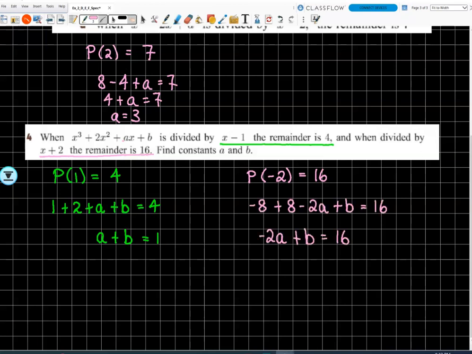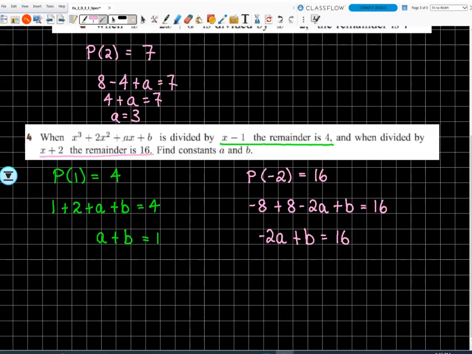We have to do one test this year that has no calculator in it, and that's probably going to be the induction question. So it's up to you. When we have this situation, you want to use your calculator to solve simultaneous equations. Personally, for me, going to my calculator is probably going to take longer than just solving it, because you can see the b's have the same coefficient.